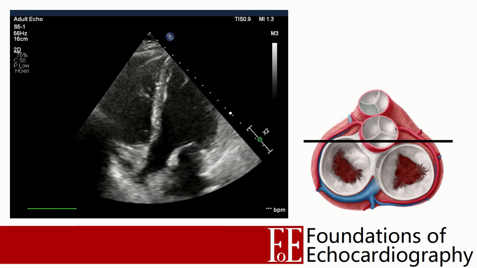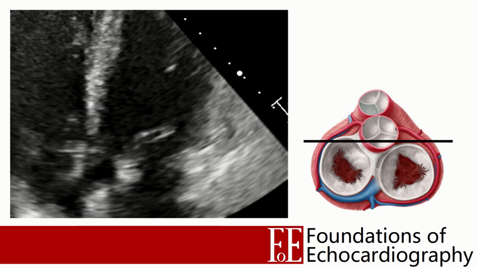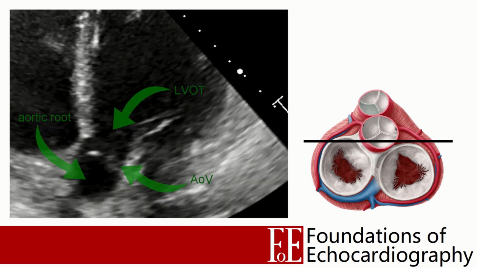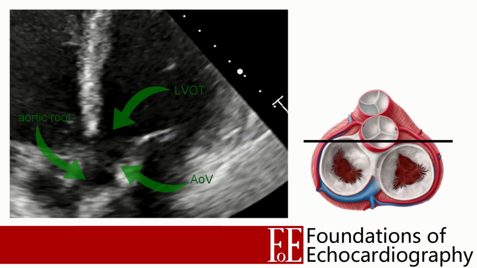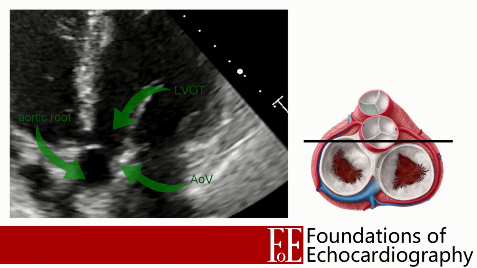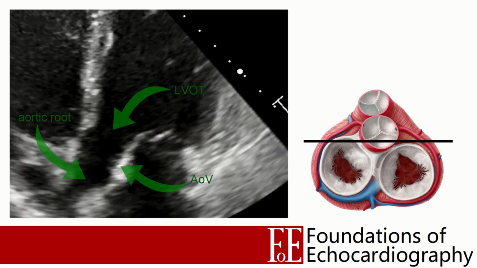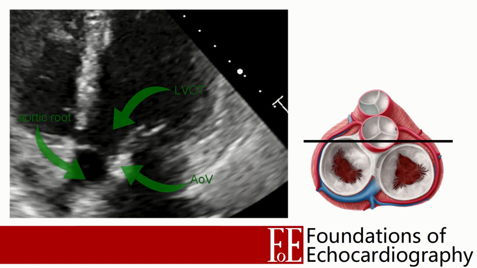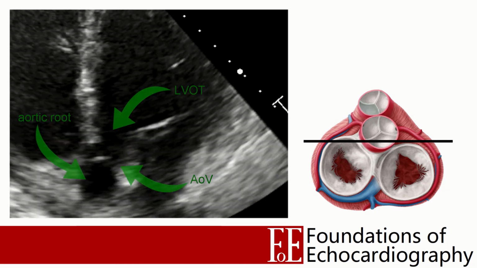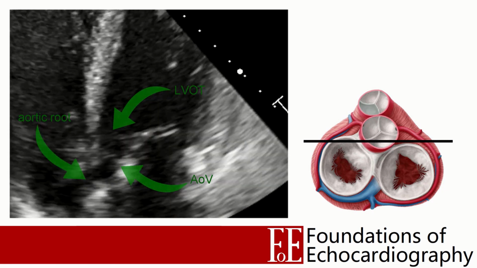Firstly, if we consider how we view the valve, typically we'll move to the apical 5-chamber view from an apical 4-chamber view. So we start by placing our sector through the mitral and tricuspid valves, and then tilt the tail of the probe down such that the imaging sector moves anteriorly in the chest, up towards the aortic valve. So you can see that we're unlikely to bisect any of the coaptation lines cleanly.